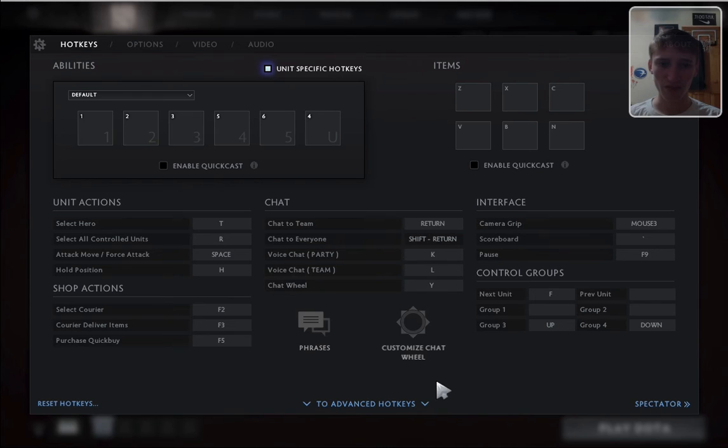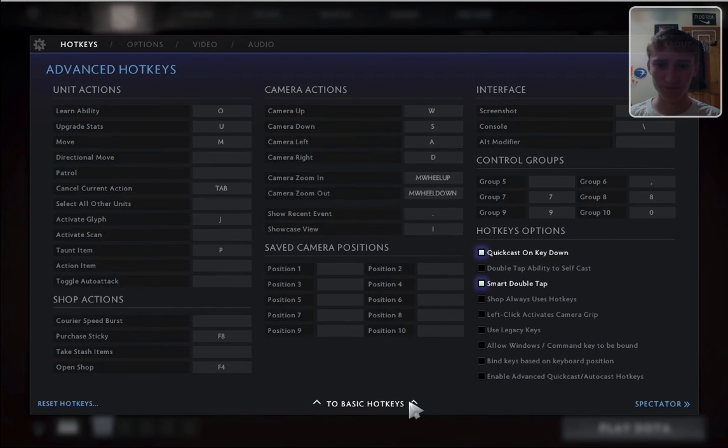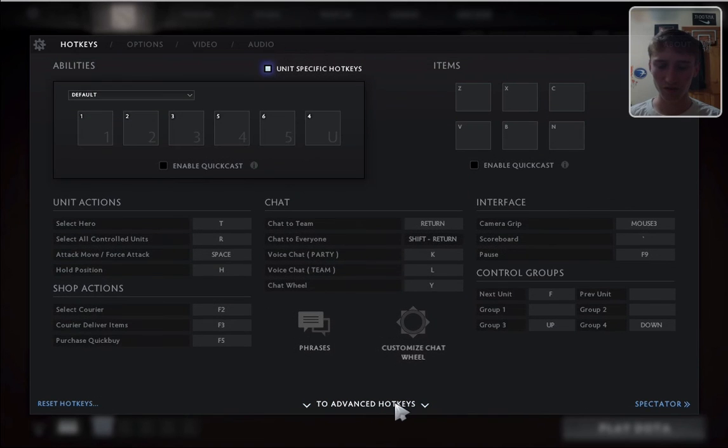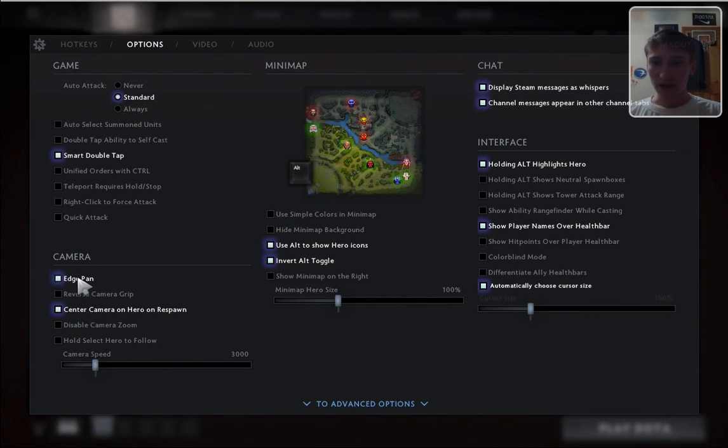I'll look quickly, and if I can't find it quick, I'll just move on. Yeah, I don't know. That's weird. But I use G, pretty certain. Definitely use G. Sorry if I'm missing it and you see it. I have edge pan on, so if I wanted to edge pan, I could, but I definitely never edge pan. I never have the need to.